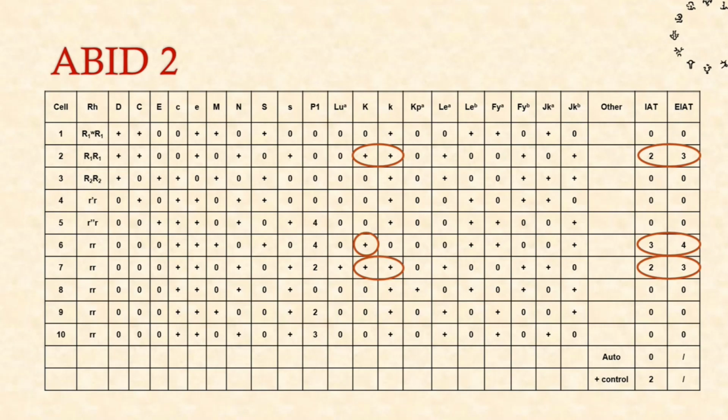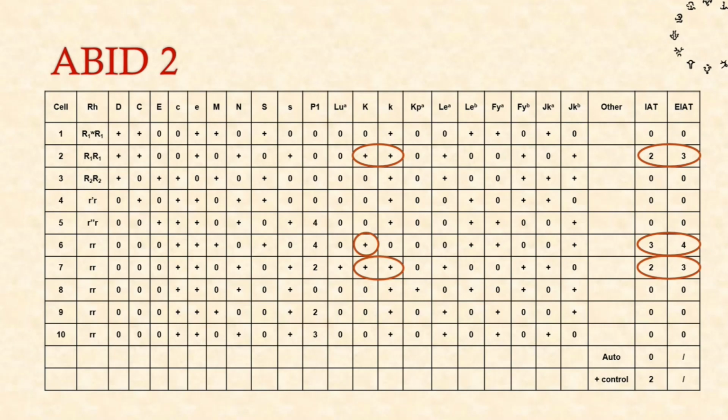We've got this line here. We've got 2+ reactive by IAT, and it's 3+ reactive by enzyme IAT. And again here we've got a stronger reaction, 3+ and 4+, and then 2+ and 3+. So if you didn't do your exclusions, just looking at this generally, this is something that's not destroyed by papain. It's not sensitive, so it's one of those that's resistant to papain. So you're looking here at your RHs and your KELs, and you do exclude. So for this one, it is anti-big K.